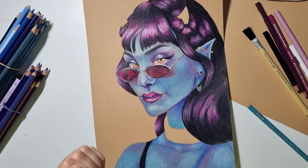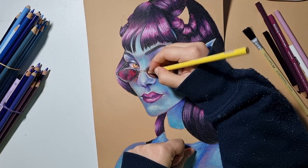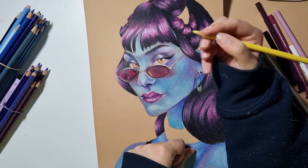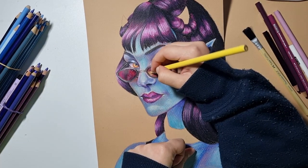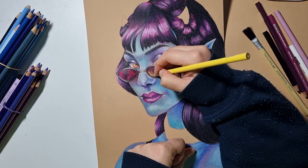We have it. It's a lot of work, but I do think the end result is really worth it. All right. And then I decided I wanted the glasses lenses to look like they're reflecting a fire, just because I thought it would add a fun little bit of flair to the piece. So I went in with some yellow and orange and red, typical fire colors, and just made a rough fire-like shape to get that effect.